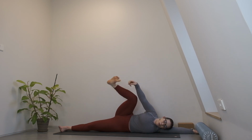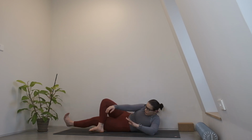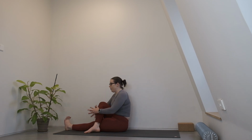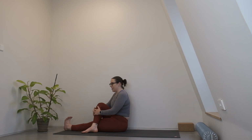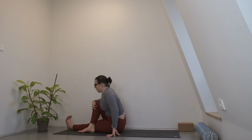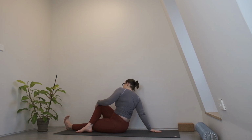And eventually let your top foot come all the way in front of you, flex your back toes and walk yourself into an upright seated position. So you end up in what we refer to as half shoelace in yin at the back of your yoga mat. So your right leg is on top, the left foot is on the bottom here, and you're flexing the front toes. On an inhale, reach up through your right hand and plant it behind you.